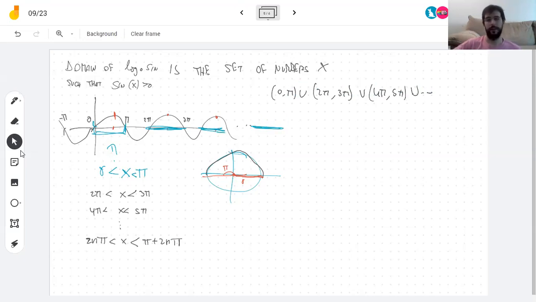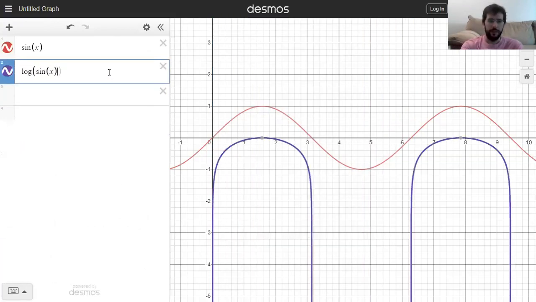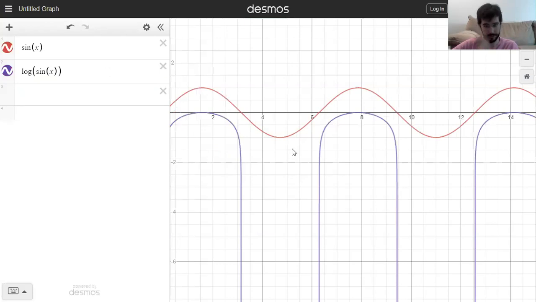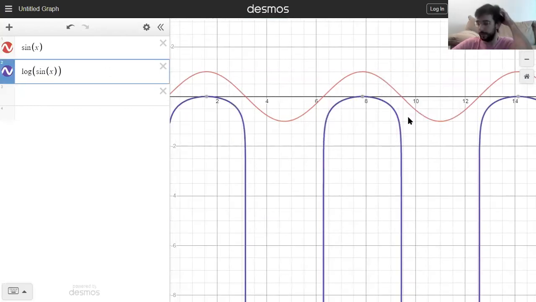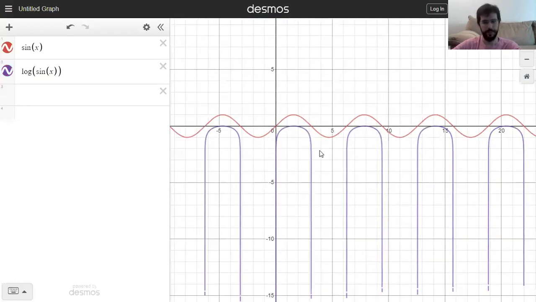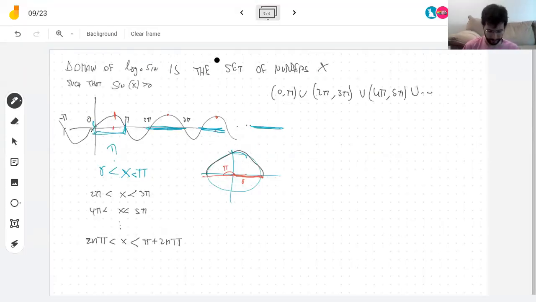And those are the numbers that we can plug into log composed with sine, as we can see here. The log of the sine has exactly domain between 0 and pi; as I approach pi, everything collapses. Then between pi and 2 pi, there's nothing. Then between 2 pi and 3 pi. So that's the domain. And the point of this was that it's continuous in there. So it's continuous in the domain, and if it's not in the domain, it doesn't even make sense to say that it's continuous. It doesn't mean anything. So this is the domain.